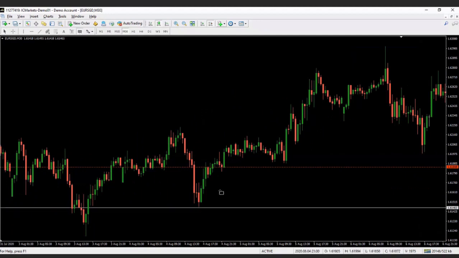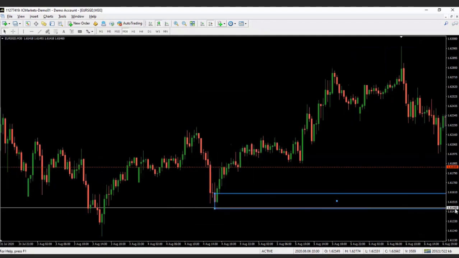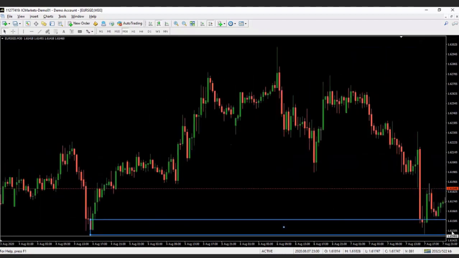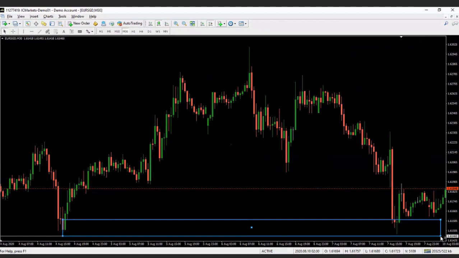Okay. And we have this range of this. The close of this is within the range of the previous. This one is the one that leaves. So we go from here, the lowest low, to here. This is where price goes to. If I can get it to stay. Come on. Right to here.